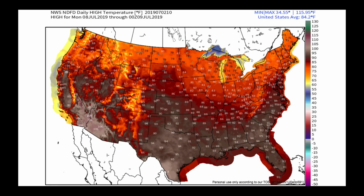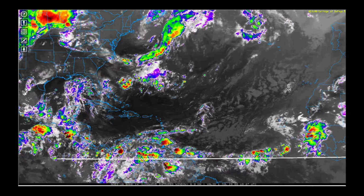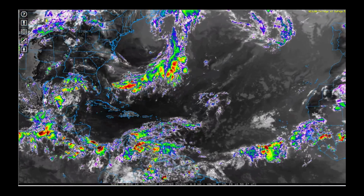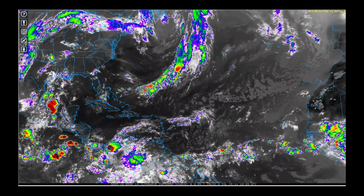So with that, let's just change up gears a little bit, go back to the tropics. A lot of us were seeing this particular tropical wave here, this big cluster of thunderstorms coming off of the west coast of Africa, and we're quite concerned about it. But watch this, let me get that drawing off there. It encounters some drier, dusty air, and it is just gone. We can see that across much of the tropical Atlantic, there's not a whole lot going on this time of year.